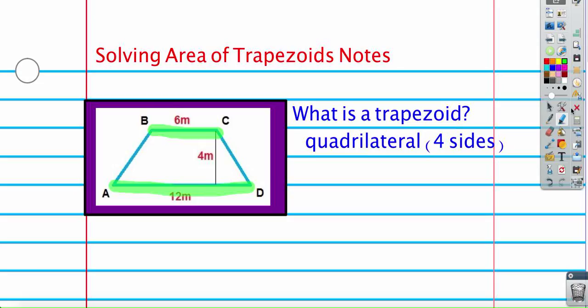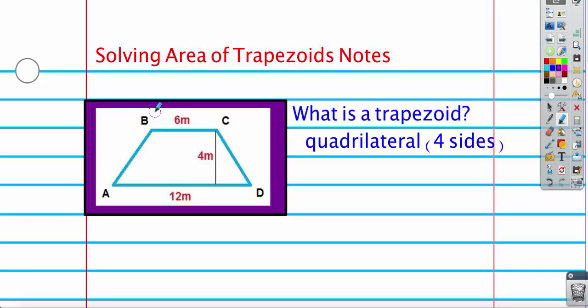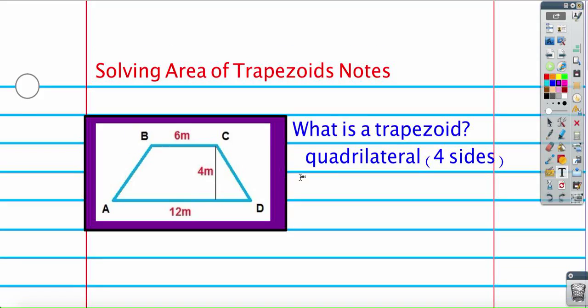See how these sides bend inward? Eventually, those 2 sides are going to cross over each other. That's what we call perpendicular. So that's not what we want. With a trapezoid, it should only have 1 set of parallel sides, and then you have a set that is not parallel. So again, it has only 1 set of parallel sides.